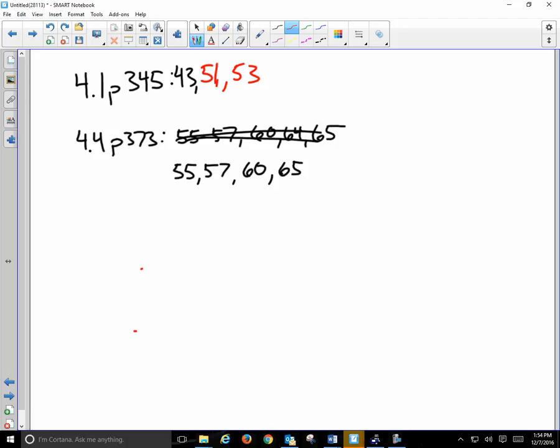Because it said 55 through 57, and then 64, so I just rewrote it. So there's what you have. It may look like 2 assignments. Your book chooses to cover word problems in every section. What I chose to do is teach you guys the 4 sections and then cover word problems from a couple of the sections. So just do this on 1 assignment. You don't have much time to work, but you did make it through the notes quicker than all the other classes. So way to go.